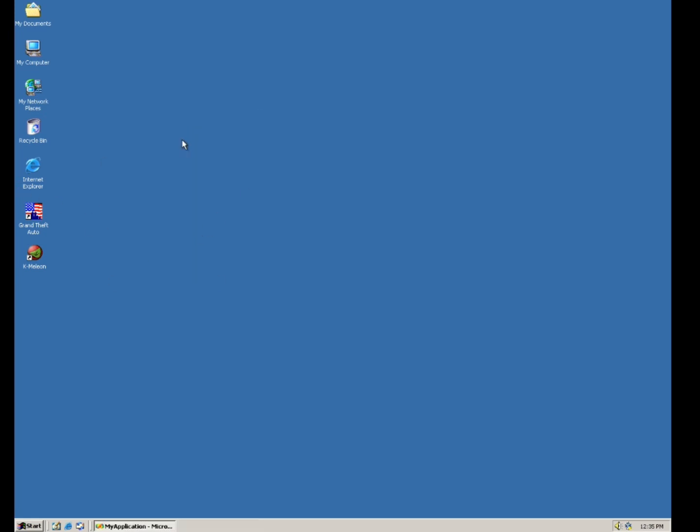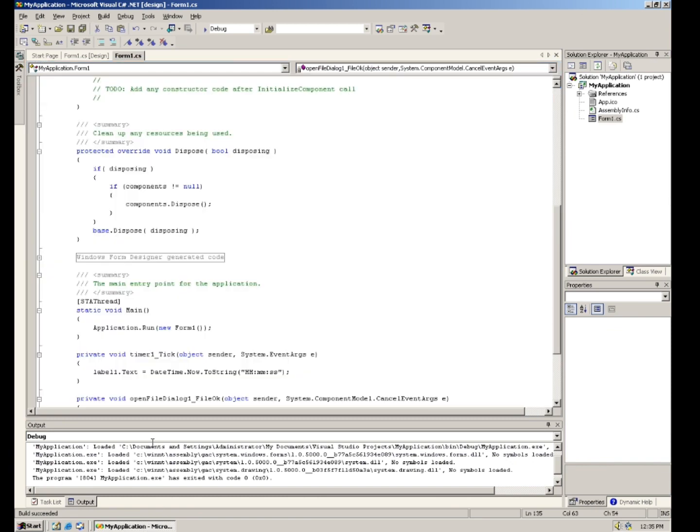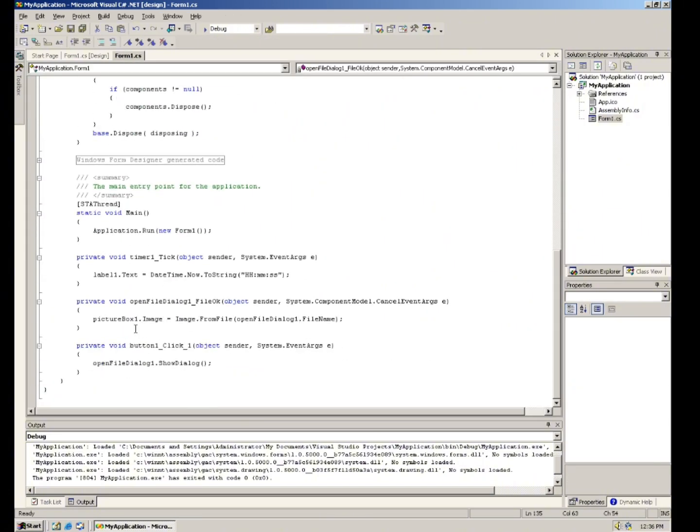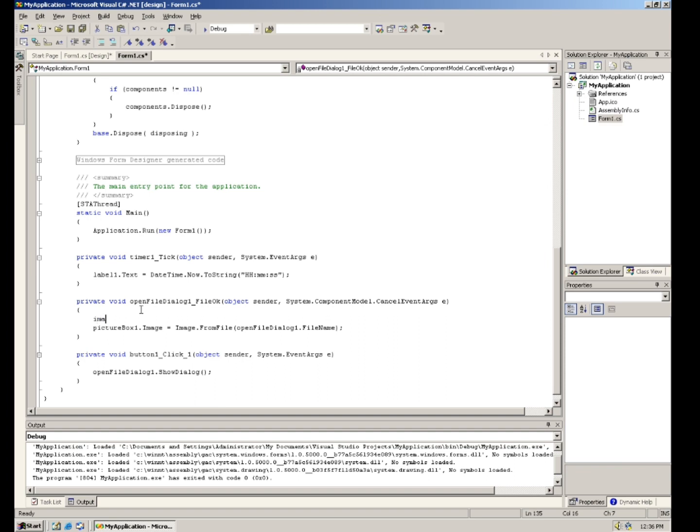I'm gonna add one more feature to this, and that is every time you select an image, it's gonna print a message. So MessageBox.Show, close parentheses and quotation mark, and close the line.